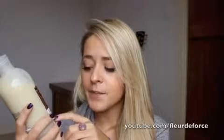The next thing is a bath cream, and this is actually from Waitrose. If you're outside of the UK and you don't know what Waitrose is, it's a supermarket. And this is really, really cheap. The supermarket itself is not that cheap, and a lot of people probably won't shop in Waitrose because it's kind of expensive. I don't anyway. But it's definitely worth a trip in to try out their bath products, because literally, I think this is £1.15.